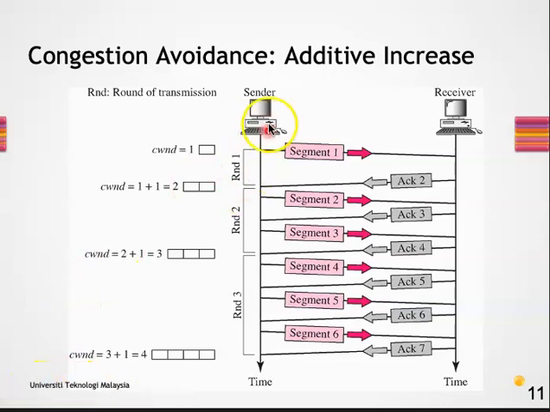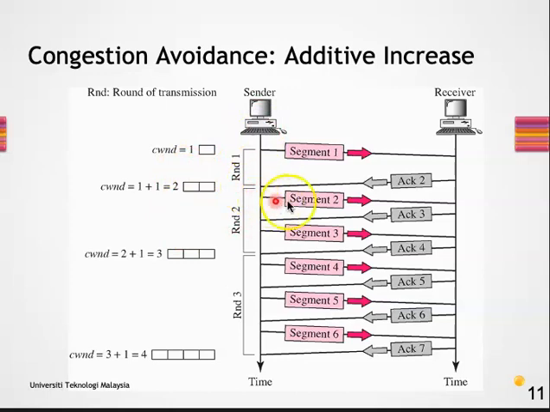the sender will send the first segment to the receiver, and the receiver will send an acknowledgement to the sender, in which it expects the second segment to be sent by the sender. Upon receiving the acknowledgement, the CWND size will increase by 1. It means that there are 2 segments that the sender can send to the receiver.